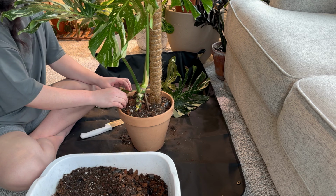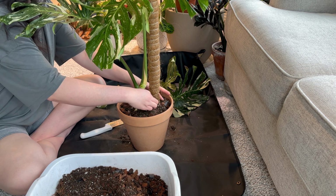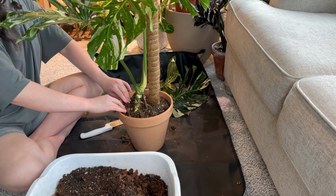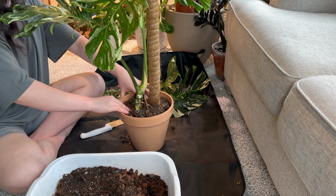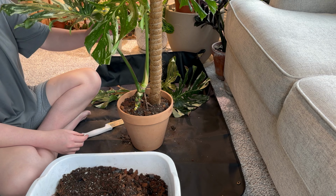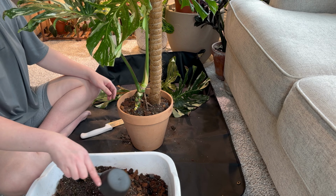Because as I've said, it has a sentimental value to me, because this is the plant that I bought when I sold my first ever plant, almost 2 years ago, I think. 3 years, almost 3 years ago. So yeah.